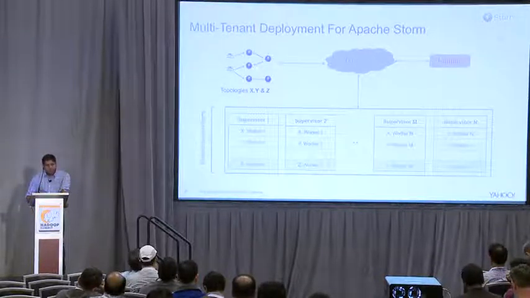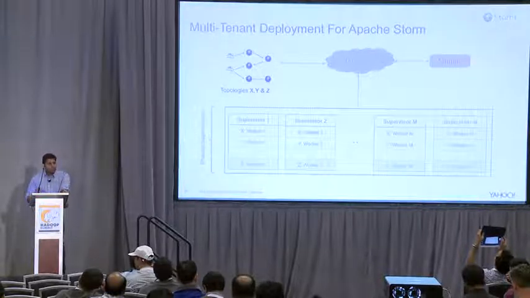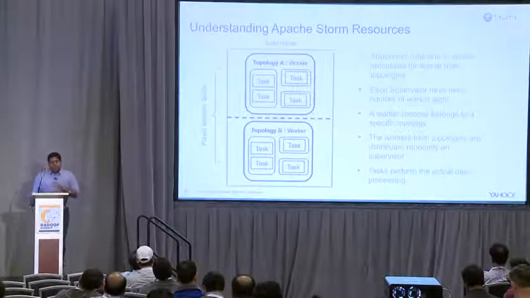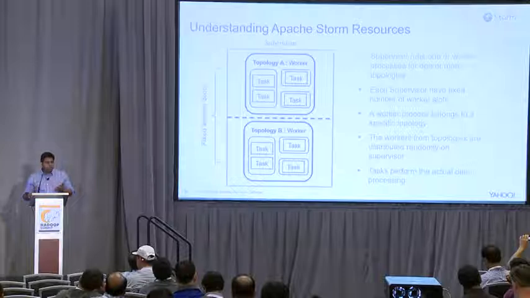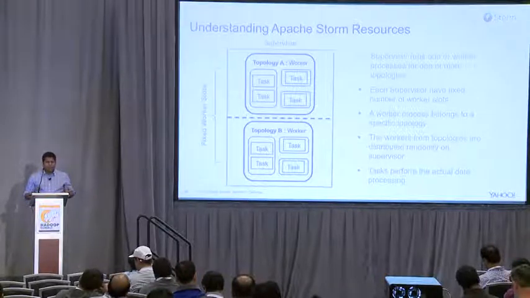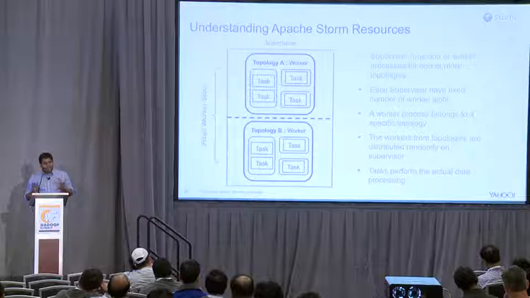The other model is a shared model, where the workers for the various topologies across projects will share the same set of supervisors. So how do we think about resources in that case? If you look at any supervisor, logically, we have divided that today into partitions, which are called worker slots. It is really logical right now. We say if I have a 96 gig machine, every slot is roughly going to be 4 gig, so we have 24 worker slots per machine.